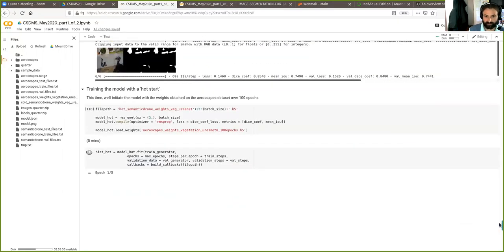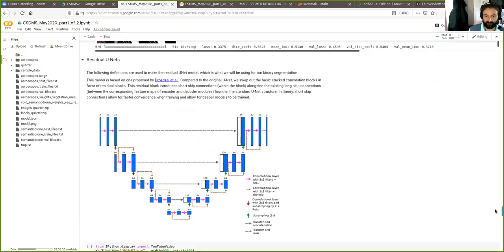Okay, so while that's training, let's go back to this idea of residual skip connections. What we're looking at here is a figure that originally came from a paper by Drozdzal et al., which introduced this idea of using residual connections with U-Nets. It's now turned into an alternative version of the U-Net, and it works better for a lot of cases than the original version, which is why we're using it. It's essentially the same structure. You see the units, you see the dimensions are approximately the same in this version of the figure. And you can see that it has these long range skip connections that we talked about earlier, but it also has these short range skip connections, otherwise known as residual connections.